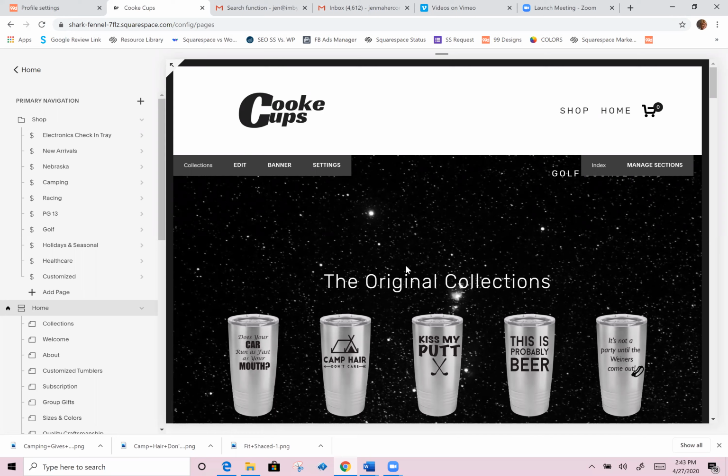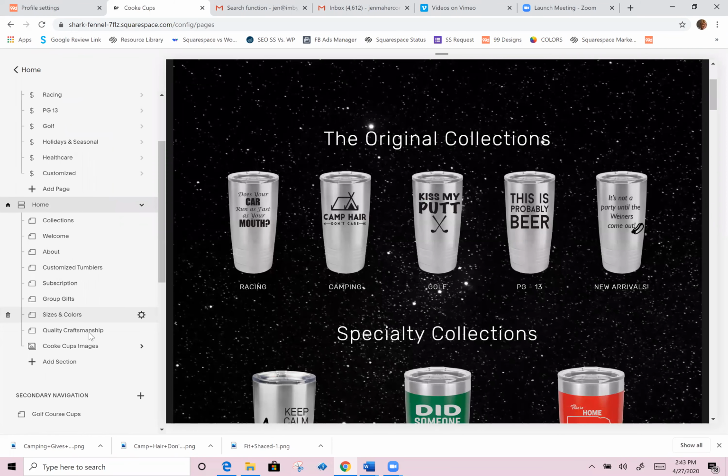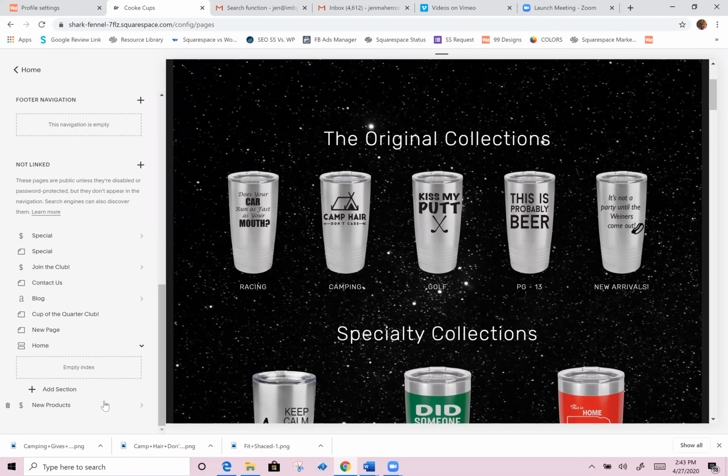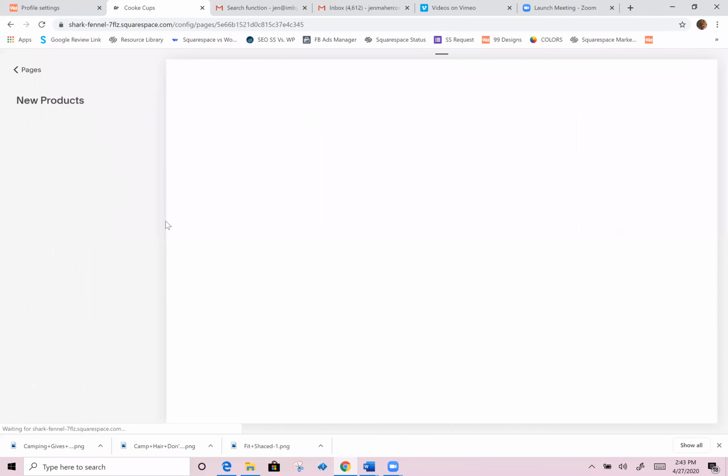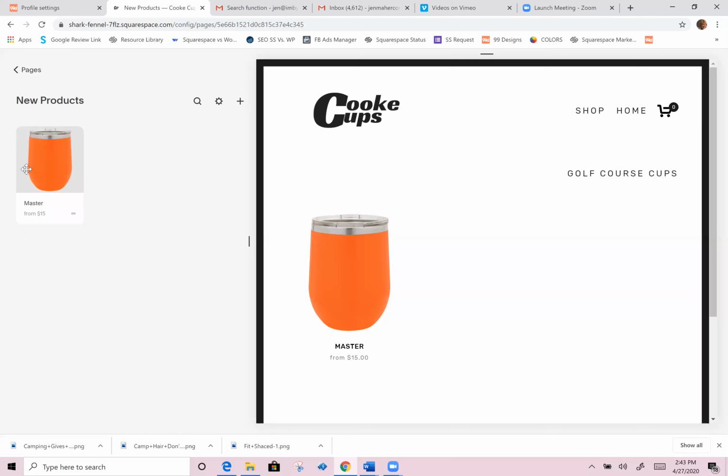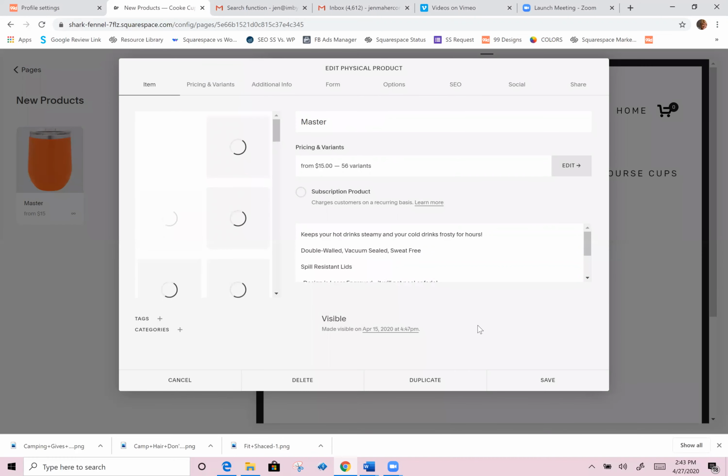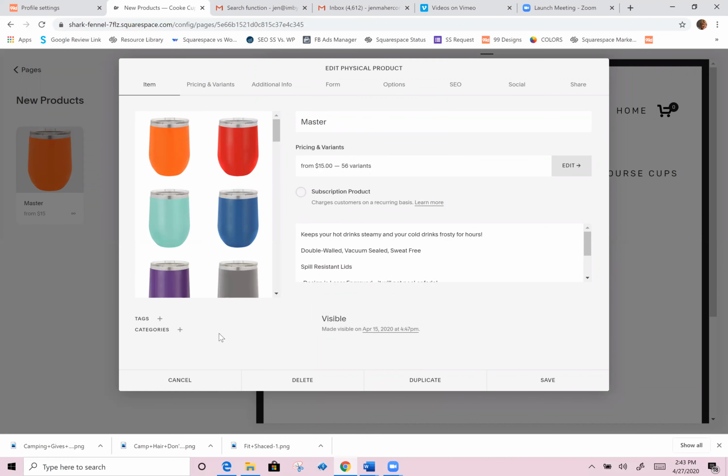So basically, in this example, I've created a new product area called New Products, and we have a master product here. I'm just going to really quickly run through putting in a couple of different products so I can show you how we can use categories. It doesn't matter if it's a product, an event, or a blog post. These categories are on pretty much any of our collection items, even photos and things like that.